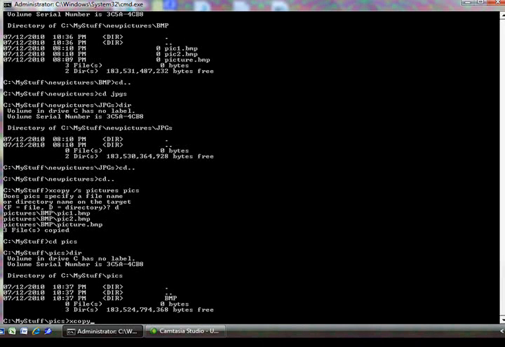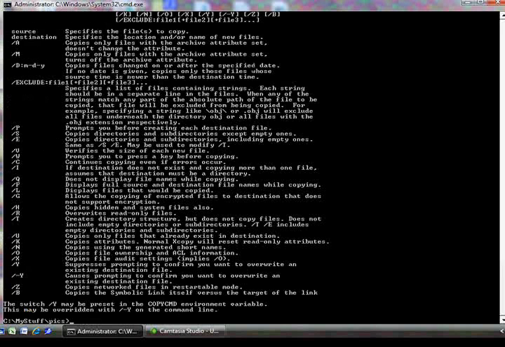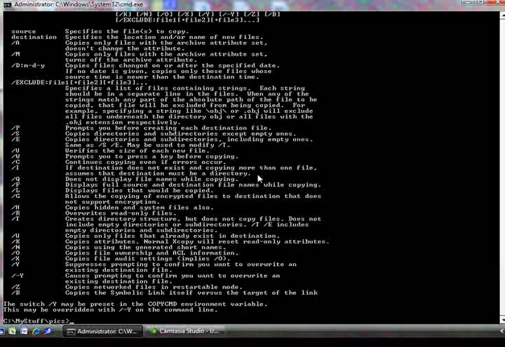Go back to xcopy /? one more time. Take a look at some of these other commands you can use. They're pretty self-explanatory. You really should check it out. Just type the /?. You can tell it to set all the attributes the same when it copies, or to abandon the attributes. You can tell it to always prompt when you're overriding a file, or never prompt when you're overriding a file. There's just a lot of different things you can do with xcopy, which makes it a very powerful tool.